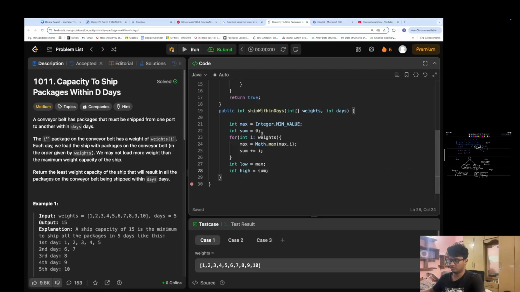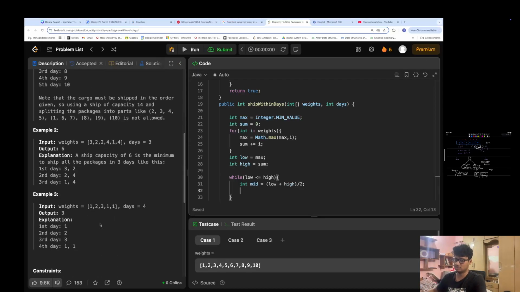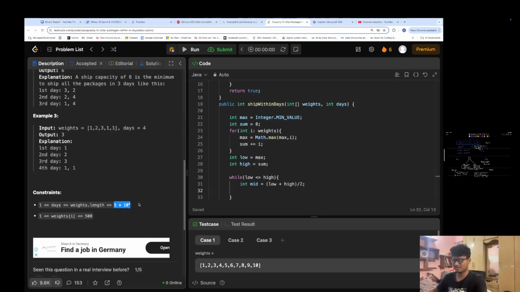So that's the reason I said you don't need to have so many variables. You could shorten it, of course, but I've written it so that it's easily understandable. Okay, now we would apply our binary search while low is less than or equal to high. Okay, my int mid would be low plus high by 2. Ideally the best practice would be to write it as low plus high minus low by 2, but it's okay because the constraints are less, and this is just to handle the overflow condition, so it's okay, right?